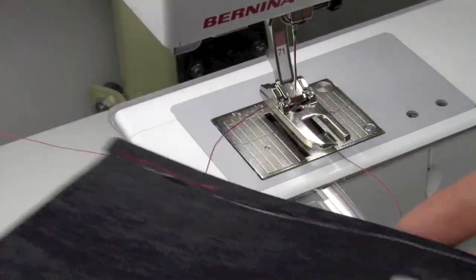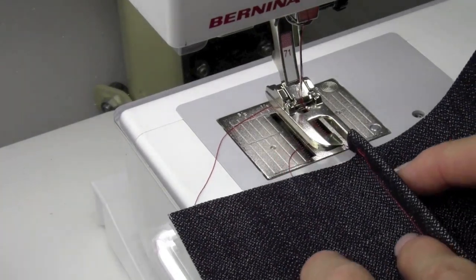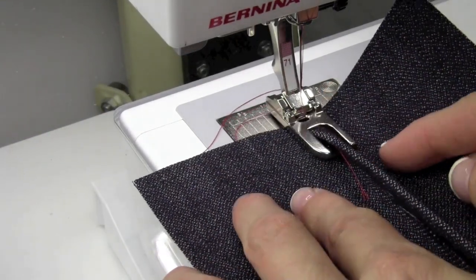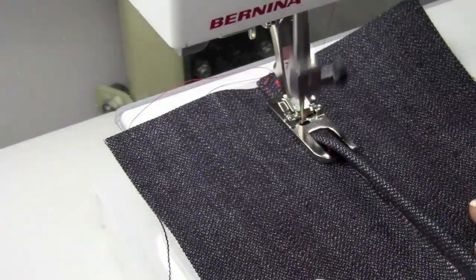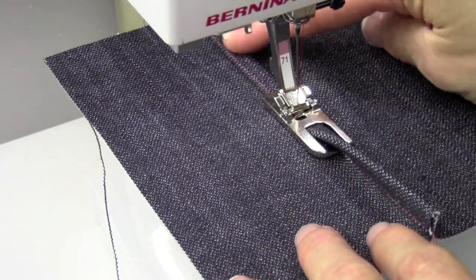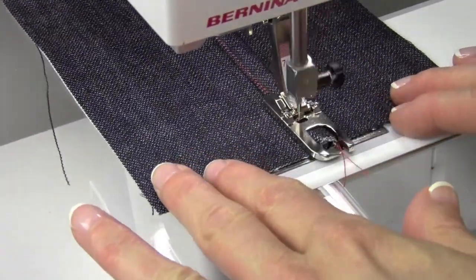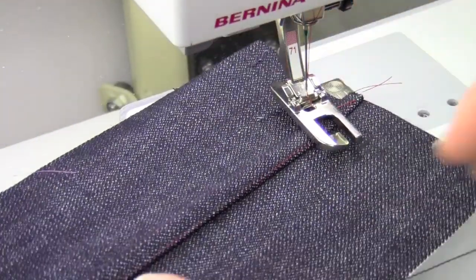All right. Now for the fun part. All you need to do is open this up. You don't even need to press it open. We're going to slide it into the groove, slide it down, and stitch again. You're going to find it's going to guide this perfectly without you having to do much work at all. And when you look, these seams are perfectly parallel, like you've used the edge stitch foot, but the foot is doing it all for you. Look at how perfect that turns out.